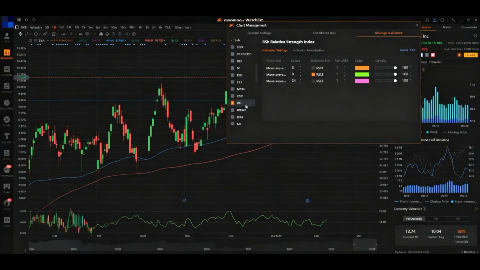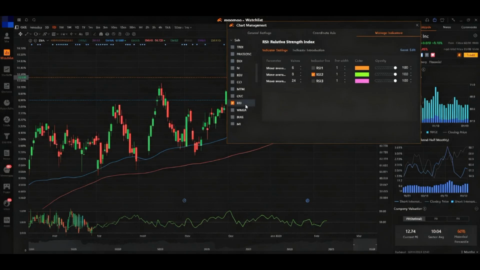After selecting the RSI, you'll have the opportunity to adjust its settings. This is important because different traders use different configurations based on their strategies. Typically, the default setting for RSI is a 14-period timeframe, but you might want to adjust this based on your trading style or the particular asset you're analyzing. Experiment with the settings to see what works best for you and your trading goals.